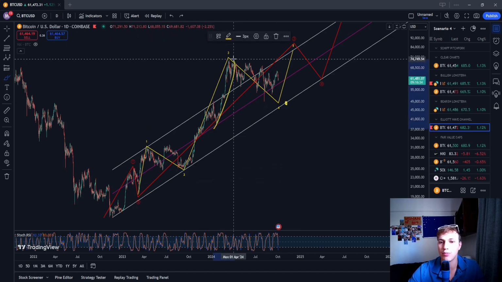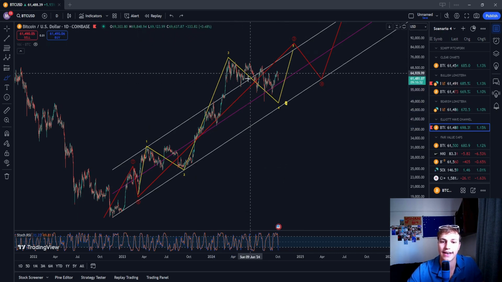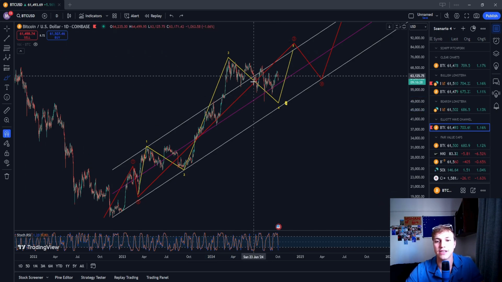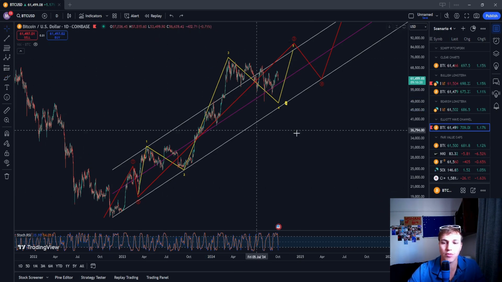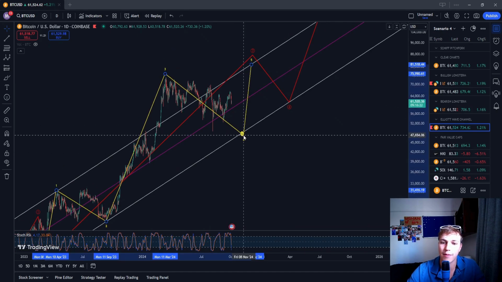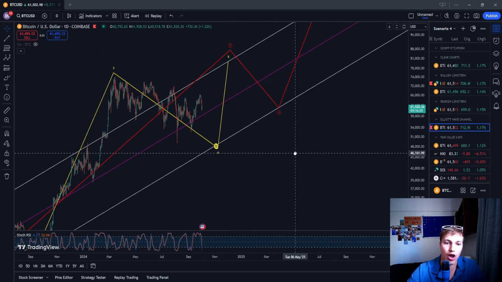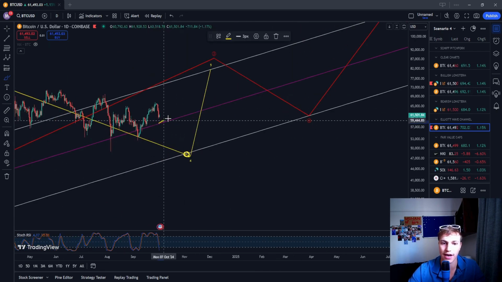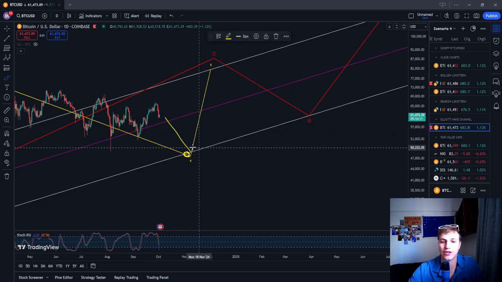In that wave 3 we broke up, used that top trend line as support. We found resistance here too. So this is a very well respected trend line, or channel, at the moment. And I do expect in this wave 4 we do come down and touch the lower degree trend line. I feel that if we don't find support off this middle line at the moment, then we would crash through this middle line and target that bottom trend line here.